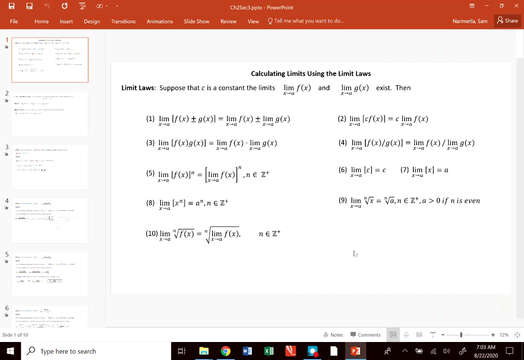Today let's look at chapter 2 section 3. This is about calculating limits using the limit laws. Previously we looked at graphs, and that's how we figured out the limits of things, right? But not always can you keep on drawing graphs and figure out the limit based on them. So there are some simpler techniques, and to be able to use those techniques, we need to understand certain limit laws, and that's what this is all about.